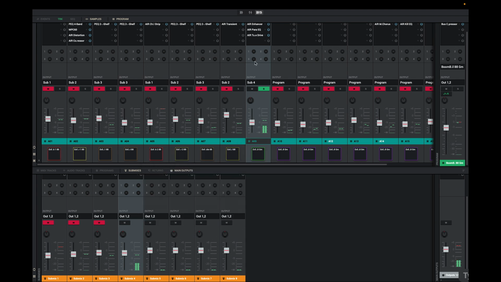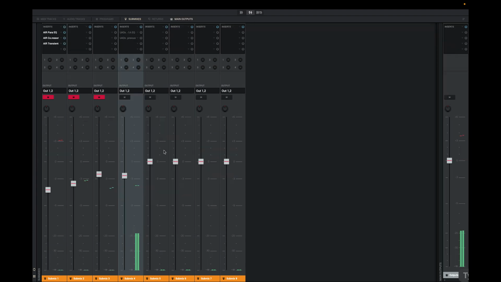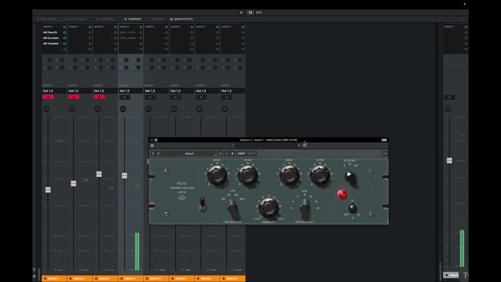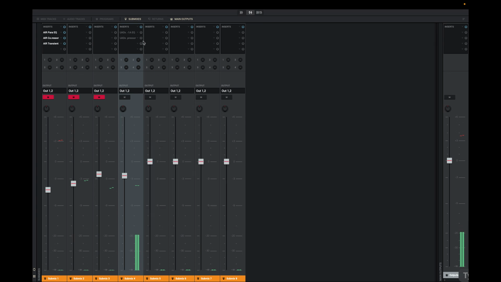And then I go to the subgroup. Here in the subgroup, I'm going to add this element right here. This is a Pultec EQ. It's the P1A EQ. And it's got a really great sound to it. I'll turn it on. Hear that? That's real bass, man. That's beautiful.